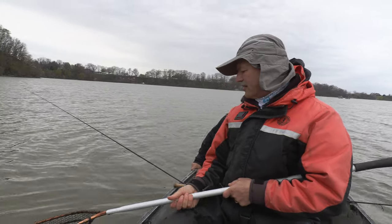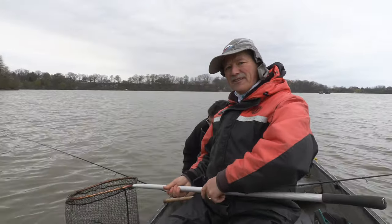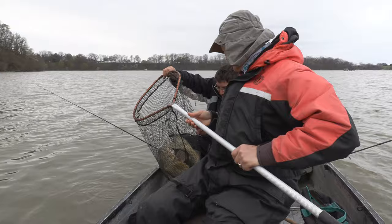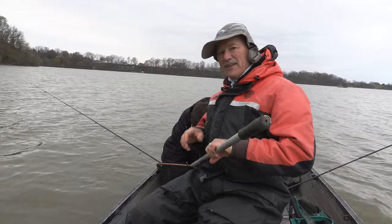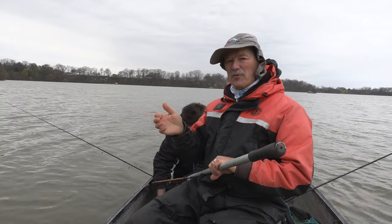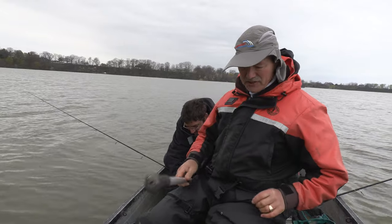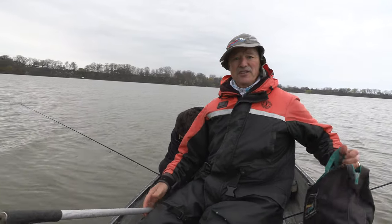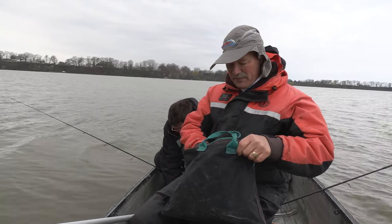You do the honors — cameraman fish! Let's see if the cameraman wants a photo. He does not want a photo, okay. So we will release this fish. Let's let the folks at home take a look at him. That's the sign of a good day — cast your line in, within seconds you get the first bite and it fires. You land the first fish, and then as you're fighting the first fish, another rod goes off. That's a sign of a good day. These bait pockets are going to do the job today for sure.